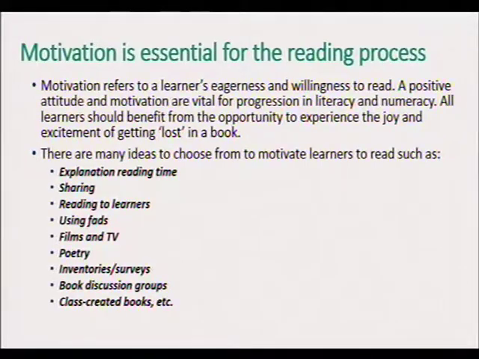So there's explanation reading time, there's sharing, there's reading to learners, using fads. When I'm using fads, that is basically things that interest learners. So if you are reading a specific topic, maybe the book is about zoos, you can talk to the kids about all sorts of different animals and not just read the story as it is. Then there's always films and television. A lot of books are put into movie form, and because children are quite used to the technology these days, you can also introduce them to the films and then encourage them to go watch that.